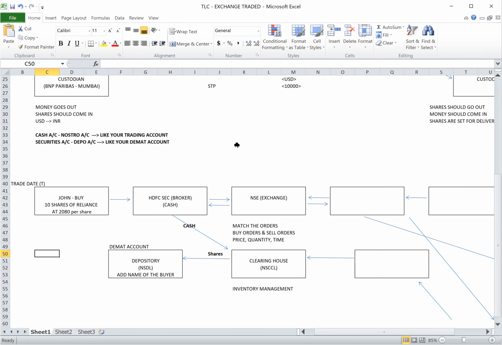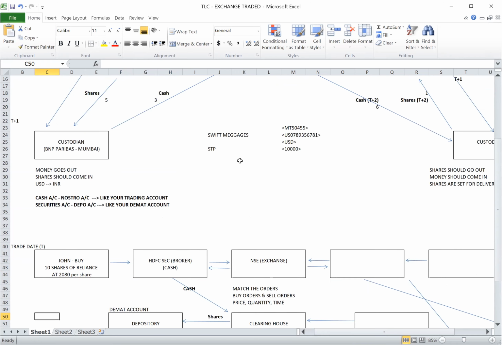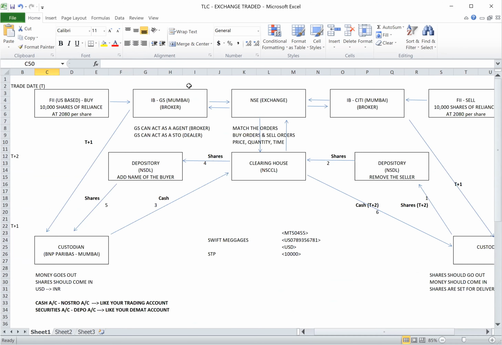I'll share this Excel, don't worry, guys. Okay, so just tell me, is everyone clear with this flow? Reswal, Yogita, Zeenat, Yes, sir. Clear. Yes, sir. Ashutosh, clear. Yes, sir. Anushka, yes, sir. All right. Okay. All right, guys.